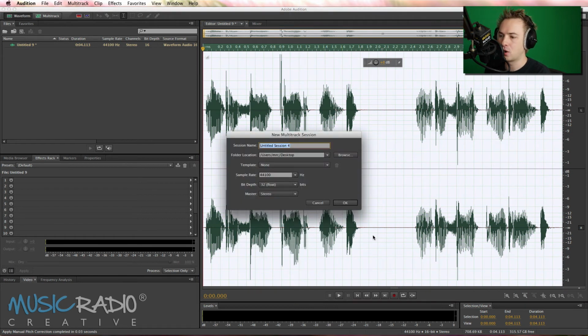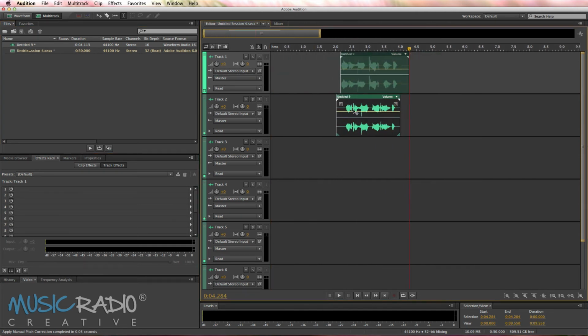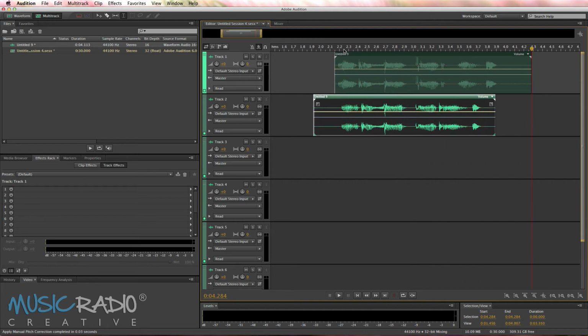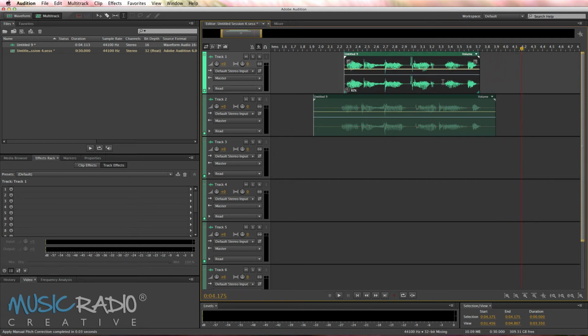Head into the multi-track of Adobe Audition and drag in that audio we've just destructively messed about with there in the waveform view. Let's match those two up to sound nice. And as I expected, they're not matching, so we'll use the global time stretching feature to make them match, to force them in a way to match.